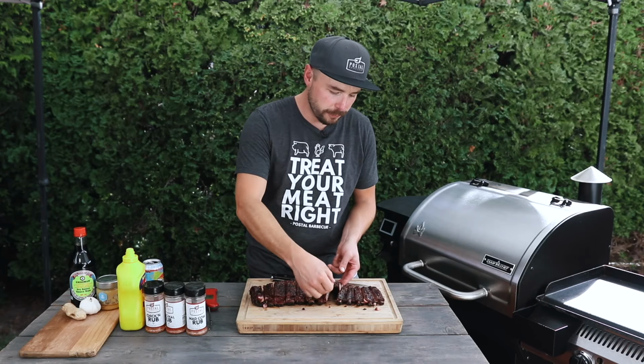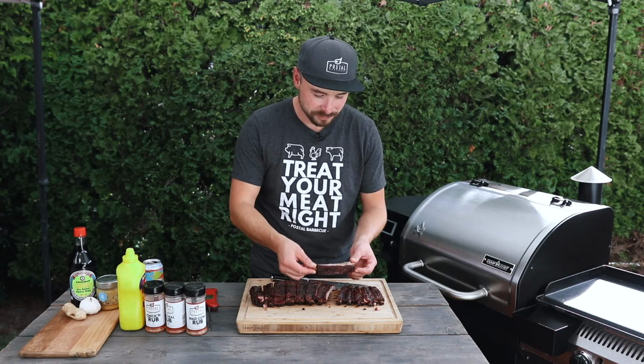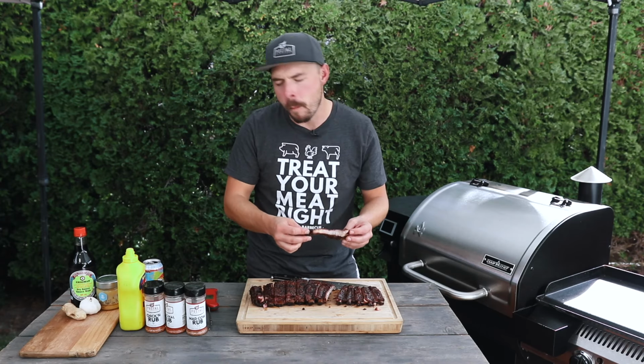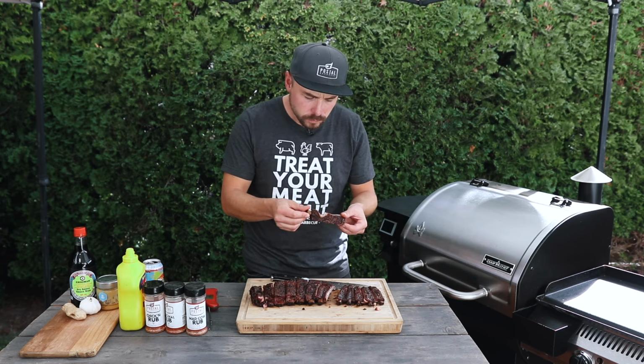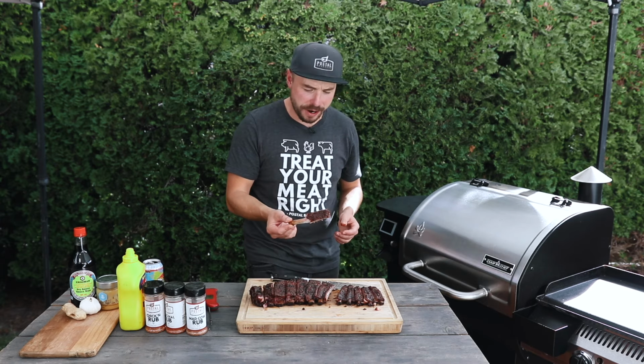All right, let's go for a taste of this guy right here. It's been calling my name ever since I cut that slice. And so let's go for the taste test. Those are perfectly cooked. Oh my goodness, wow.